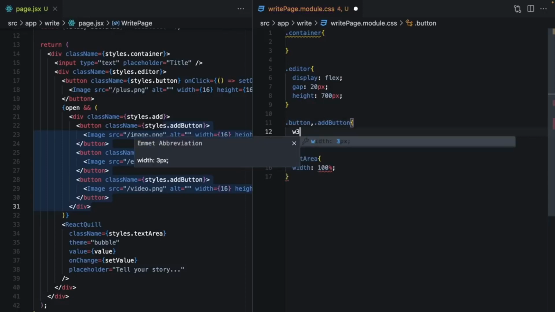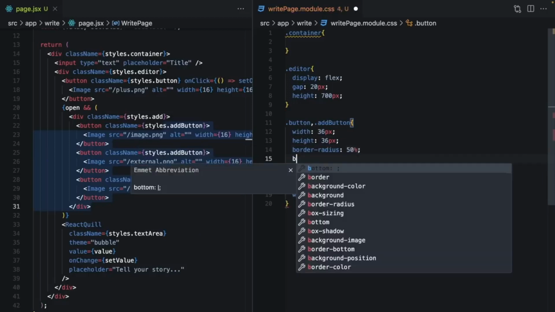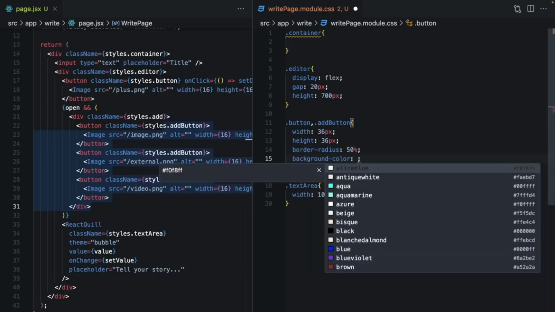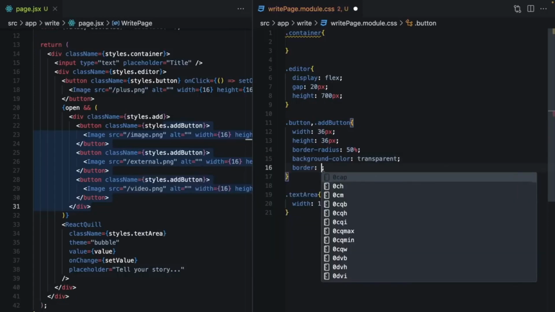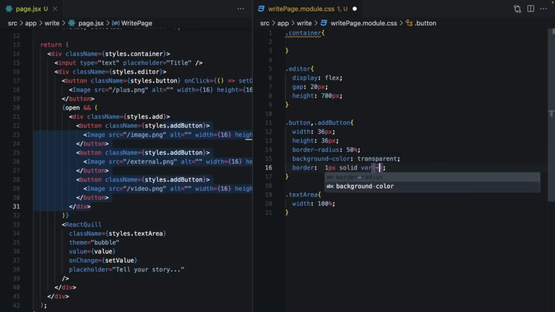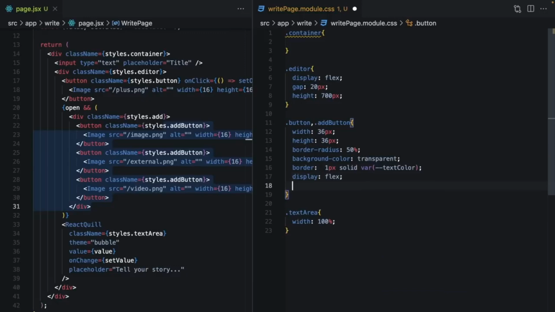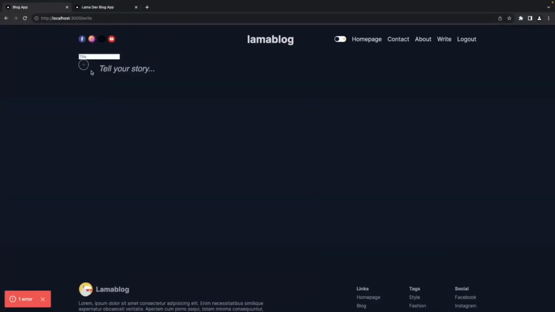I'm gonna give a size. It's gonna be a circle. Let's delete those background colors, transparent. I'm gonna give border, and it's gonna be 1 pixel, solid, and text color. Let's center our images, just like this.